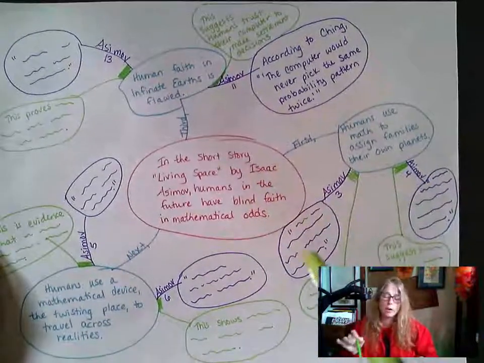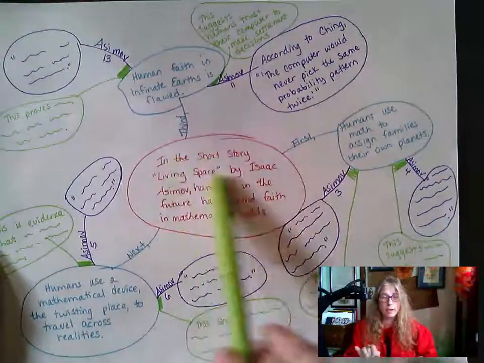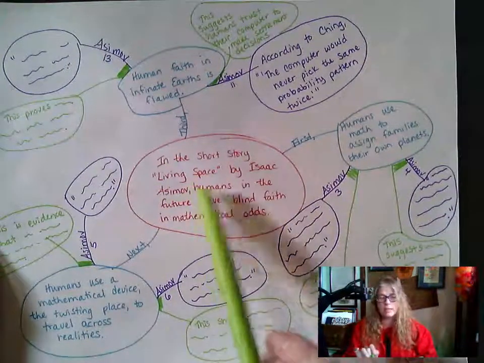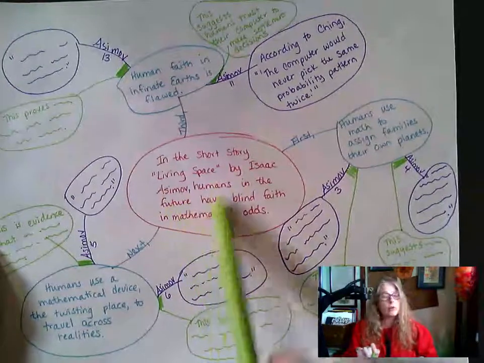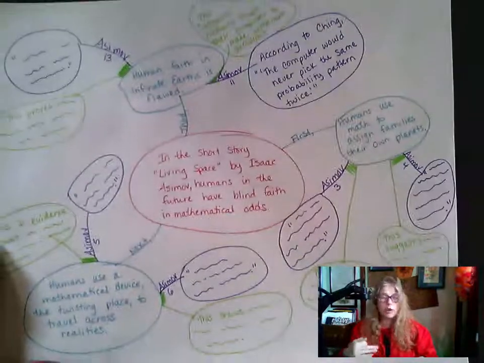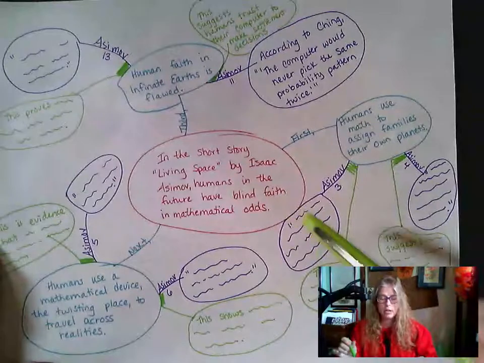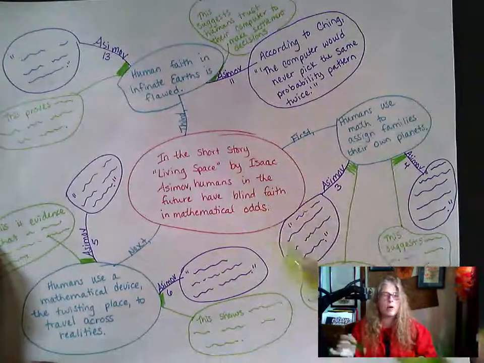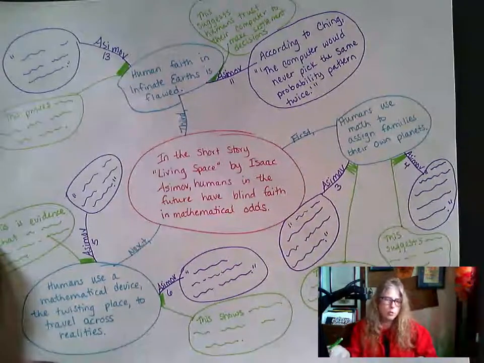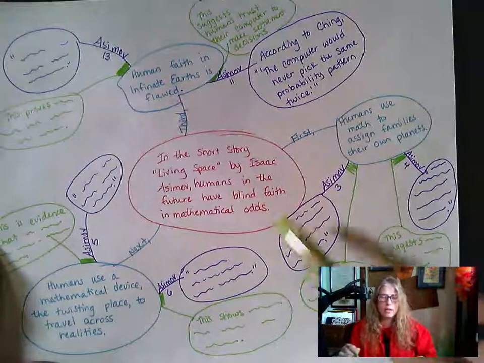Only in the first paragraph do you have to include all this beginning stuff about the short story, the name of the title, and the name of the author. When you rewrite this at your end paragraph, you don't have to mention all that again. You just stick with your theme. And in this case, I would be saying something about math and probability or odds for my theme because that's the theme that I'm connecting to.